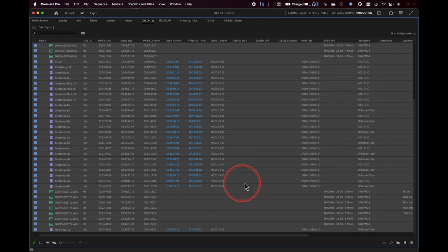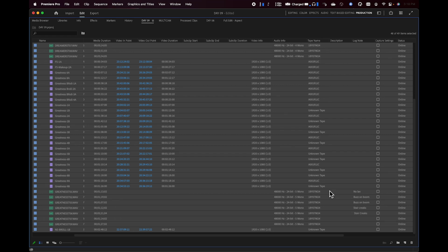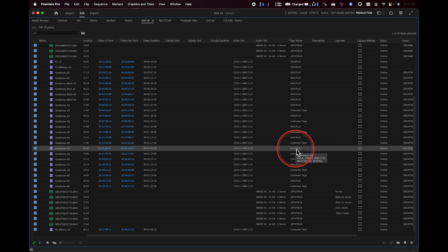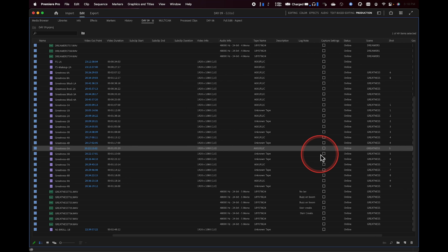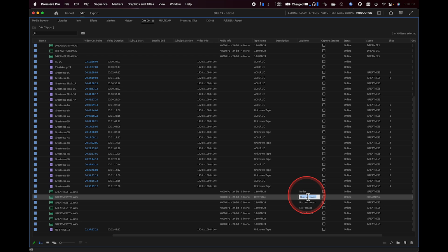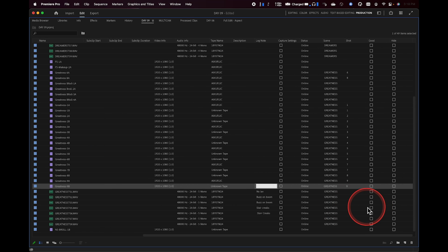Now, if I bring this up full screen, you'll already see that there's interesting metadata information in here that you wouldn't be able to find inside of the QuickTime files. Tape name shows up on some of these files. That's actually very, very important. I'll explain why in just a minute. Log notes actually show up in here. So that's something that can be added in by the DIT. They can actually merge in a log note column and get those notes from the assistants or the producers.